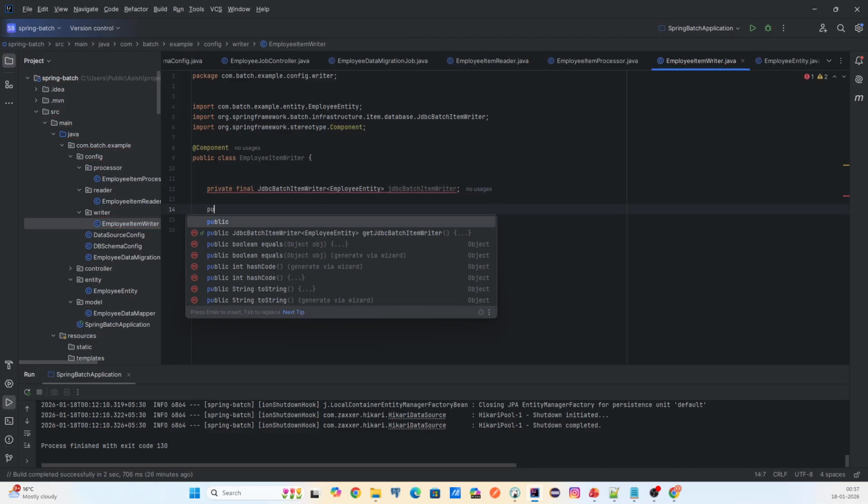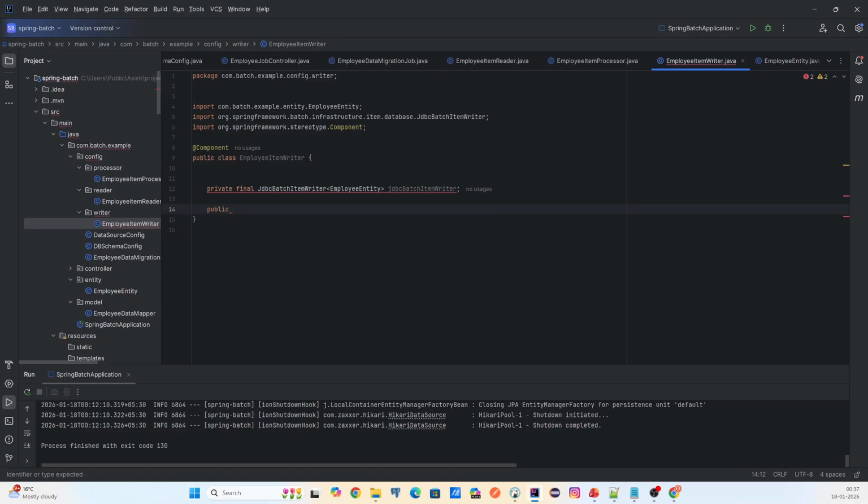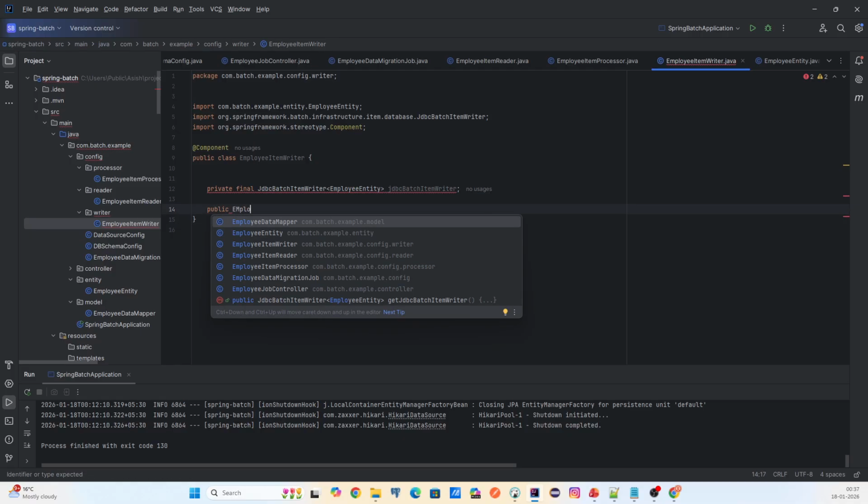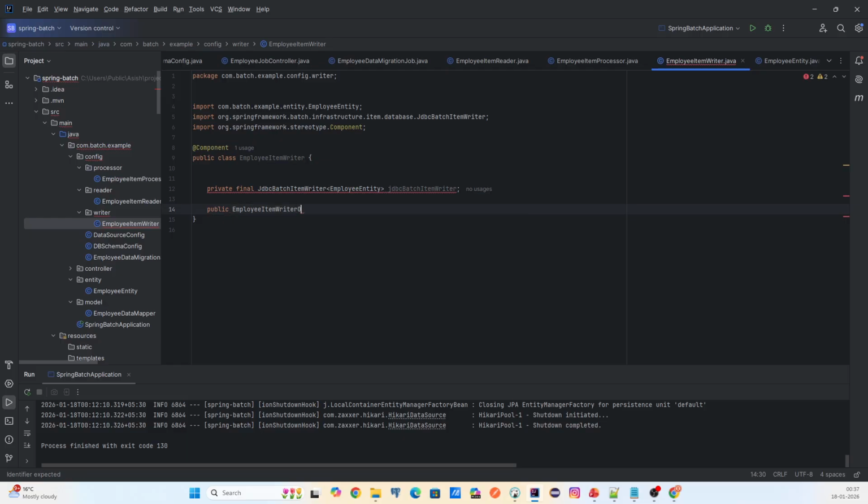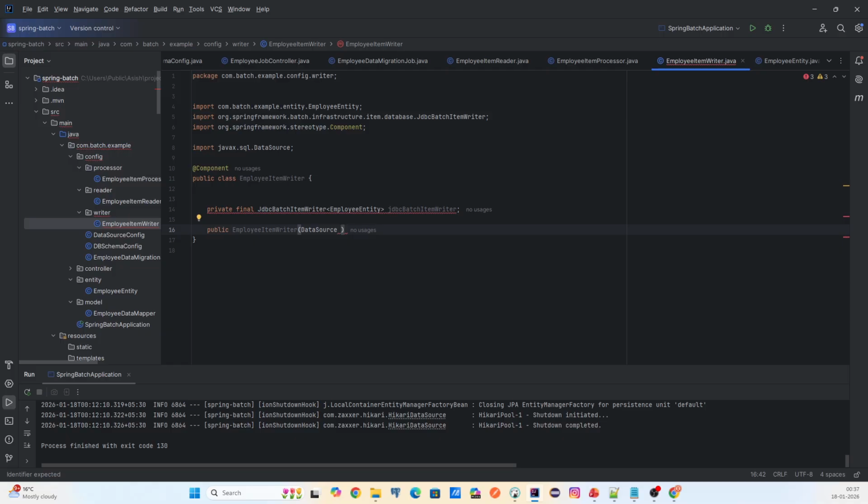Now we have to initialize it inside the constructor. In EmployeeItemWriter, we need the data source. What data source do we need here? The batch data source.